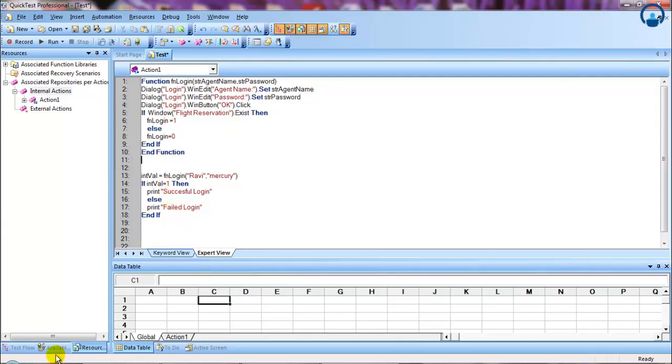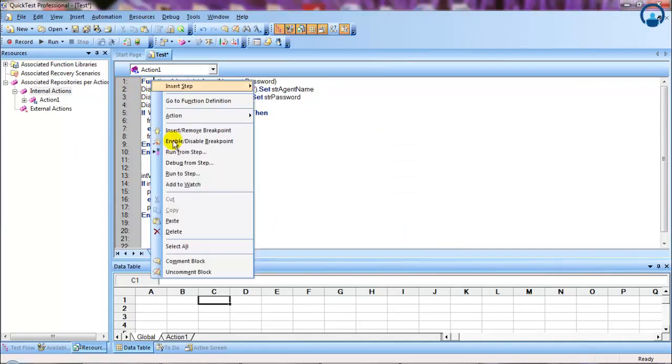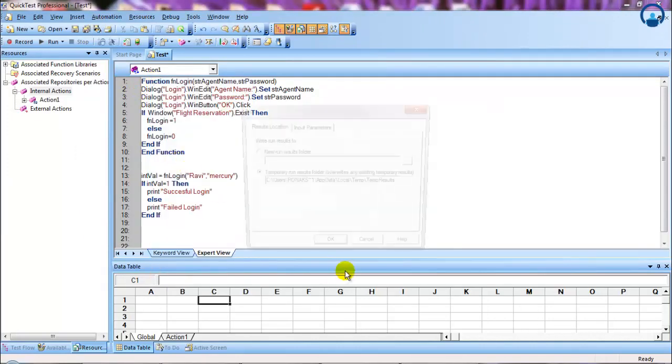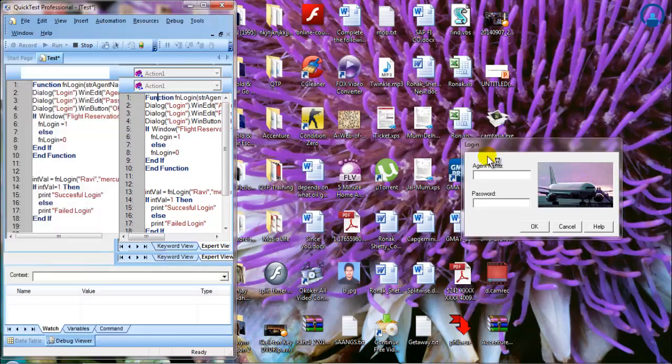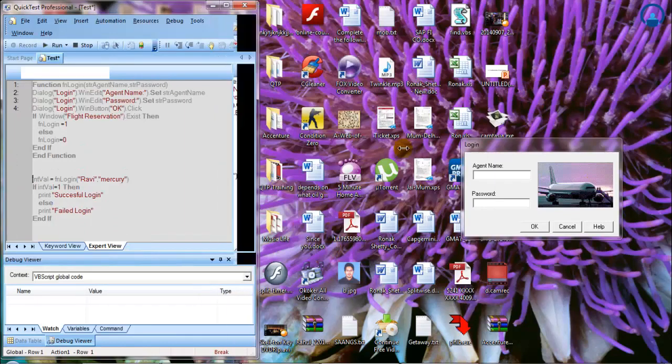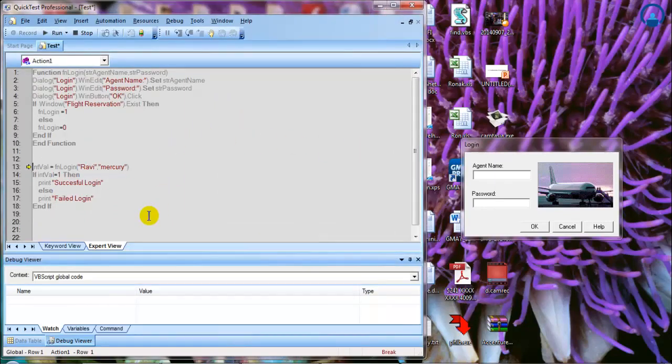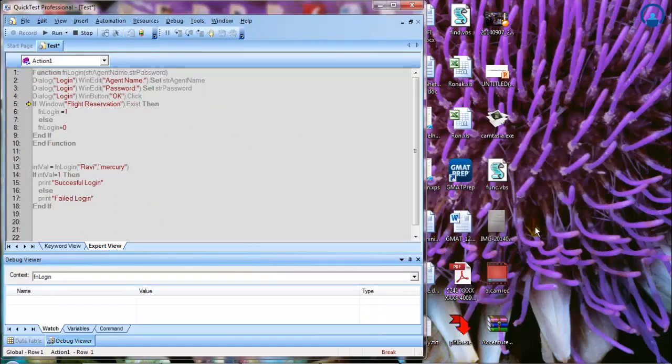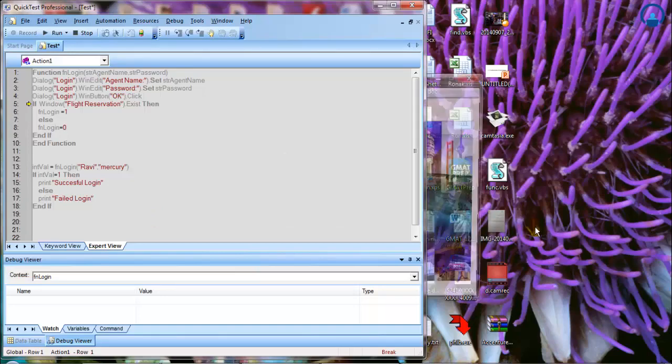So when I run this script, let's see what happens. I'll again run it in debug mode so that you can understand line by line whatever is happening. So my script will as usual put the agent name and password, and it has logged in successfully, right?